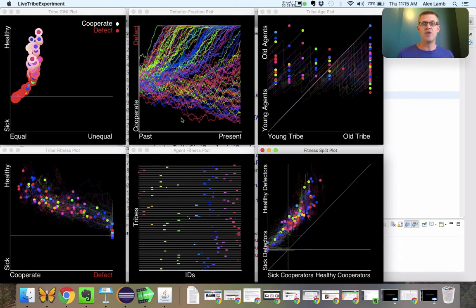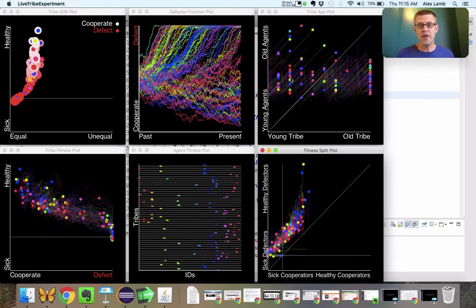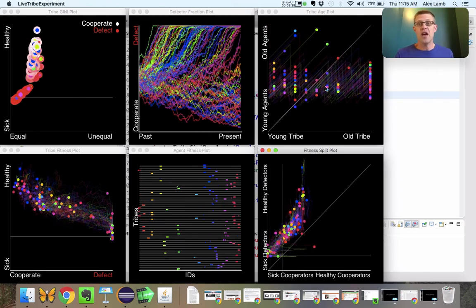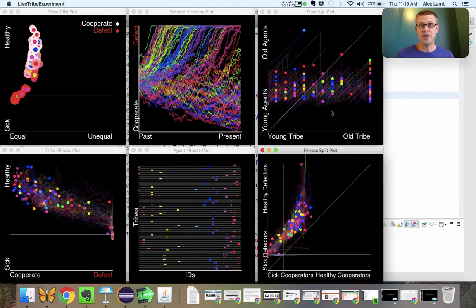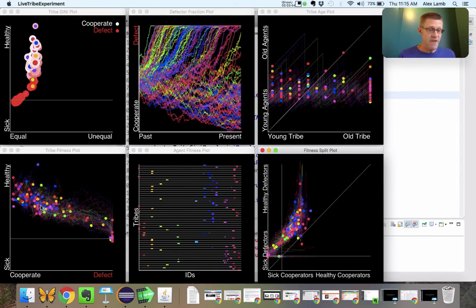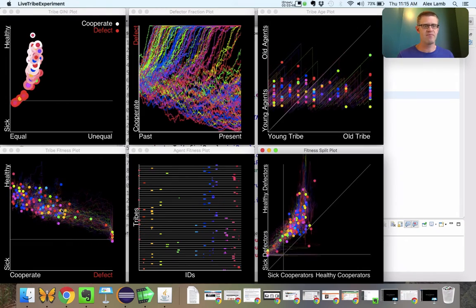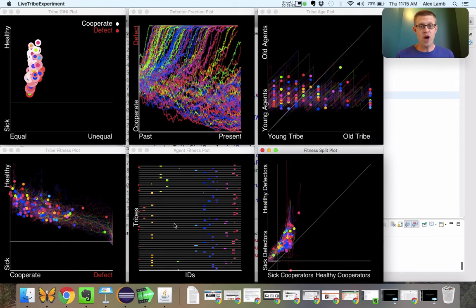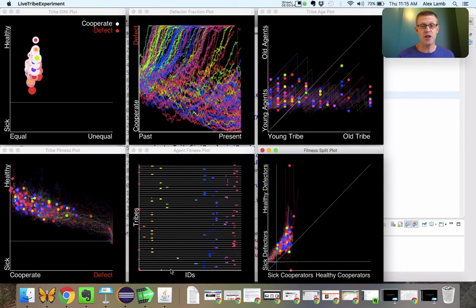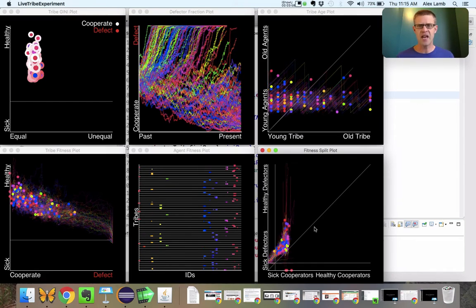So we've got lines moving around. As time goes on, the tribes are getting older, new tribes are being made and marching out from the left, and as people die they drop down here. In the feature space we see these crazy balloons wandering around like balloons. And over here we've got a whole bunch of lineages still in place, lots of different families all succeeding, defectors doing better than cooperators. That's kind of what we'd expect.